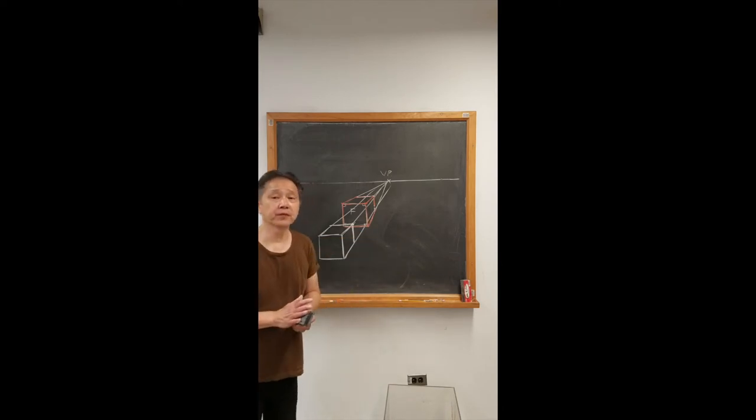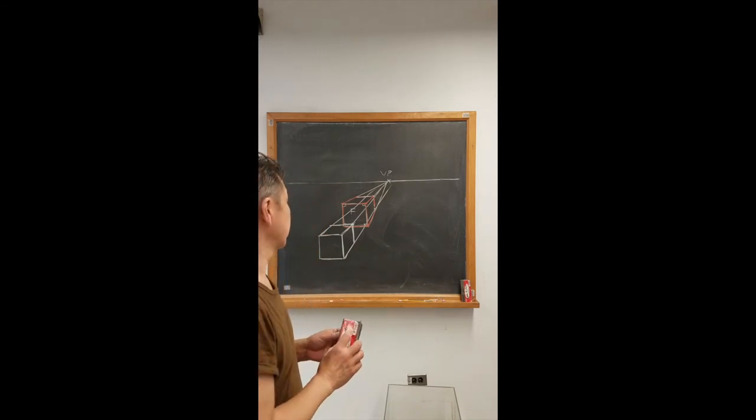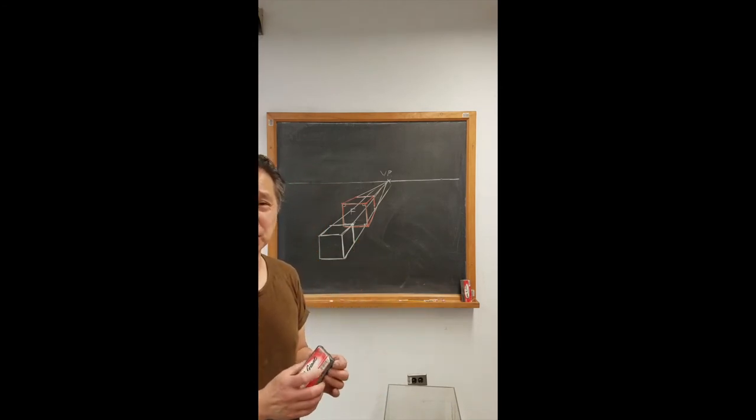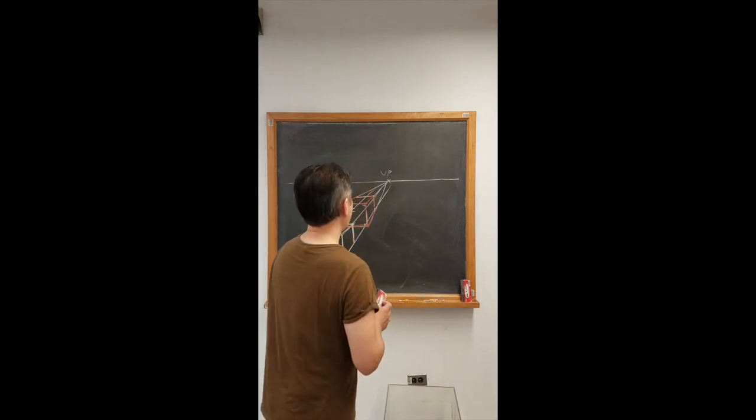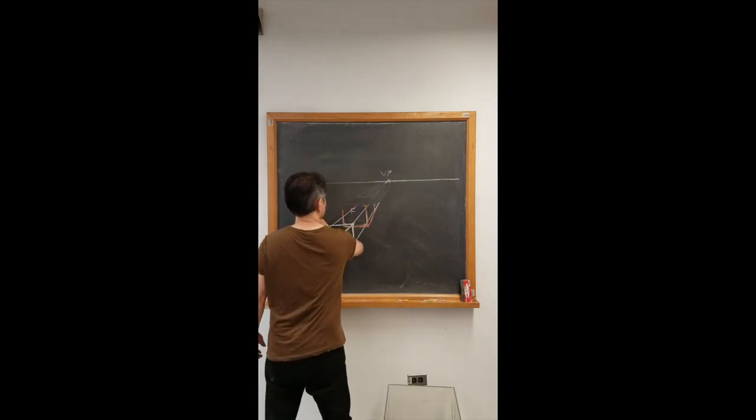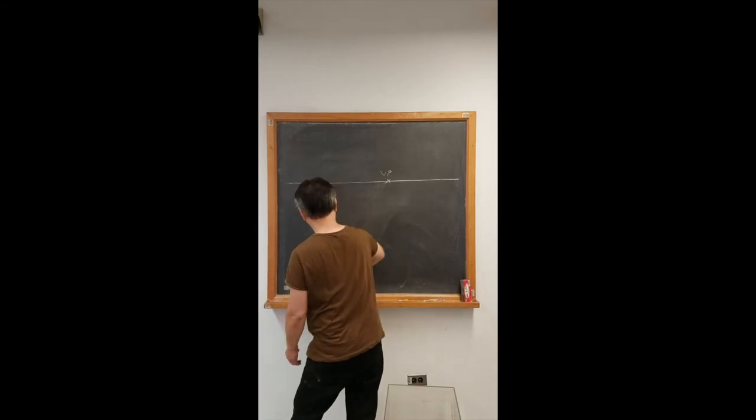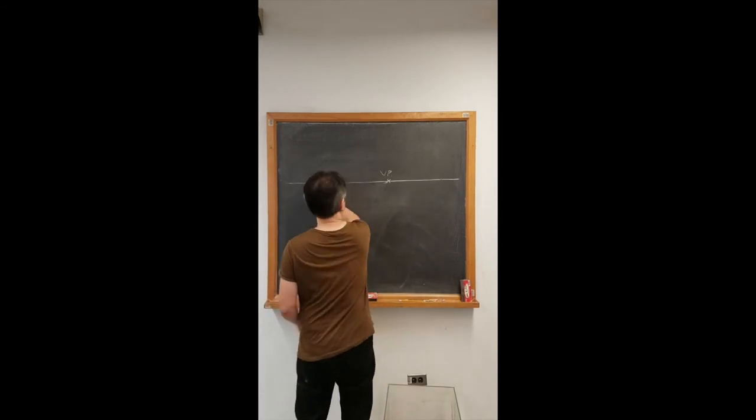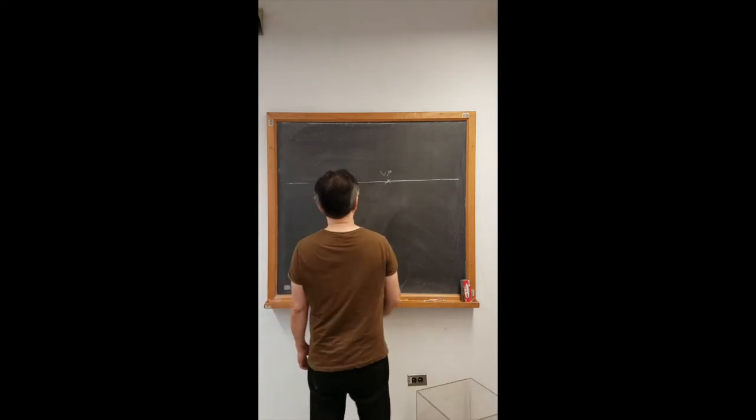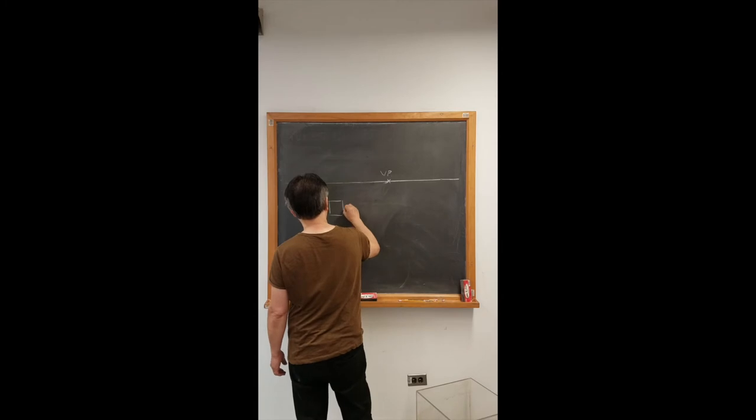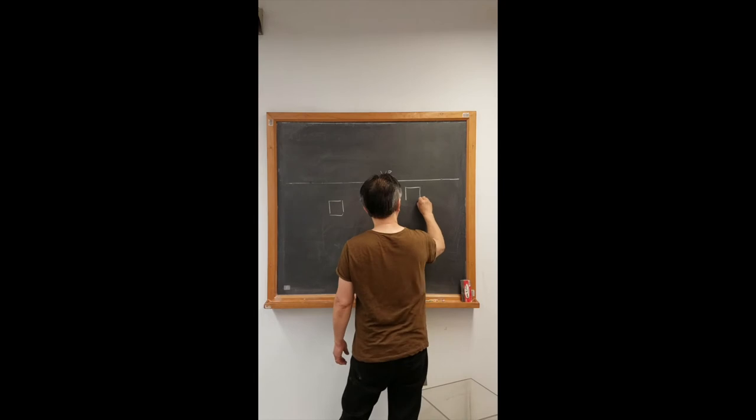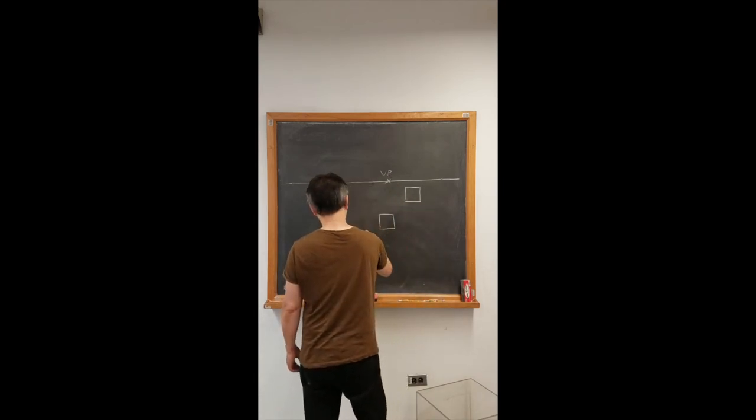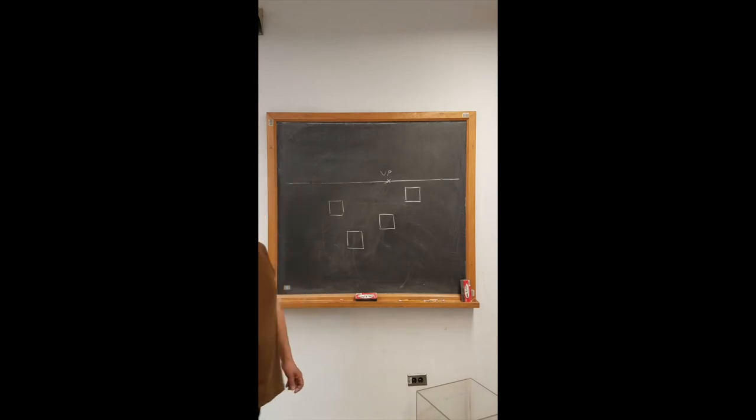That's very important that you understand that not everything is the same, right? There's going to be essential differences from one position to another. So this is what I would eventually ask you to do. I would ask you in your first independent exercise to draw a horizon line and a vanishing point and to draw, not too large, to draw in different positions several frontal planes and to complete them as cubes.